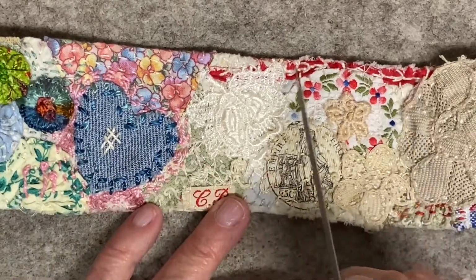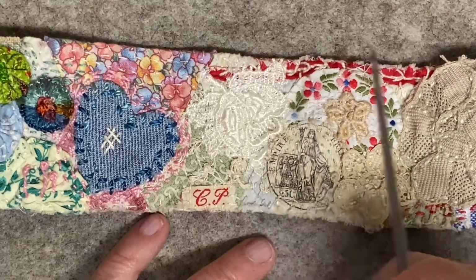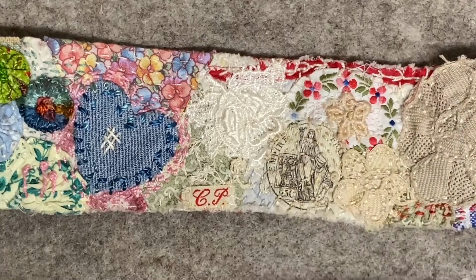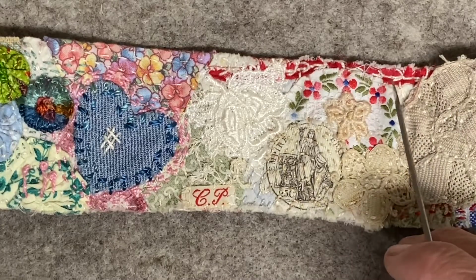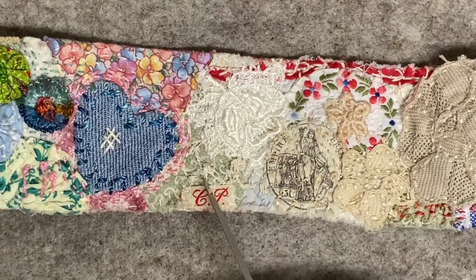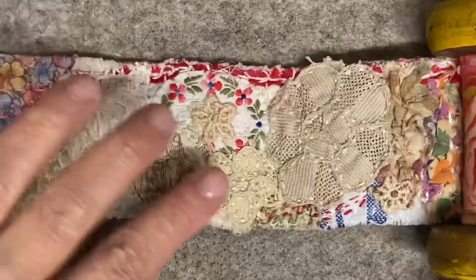This was part of something. So this red back here, that's why I did these little fly stitches, but they're mostly covered up. It had something else. I don't know. Oh, I think it was netting that I wanted to use. Yeah, right here, there's some netting. Kind of have to look close. I think I cover up too much. It doesn't matter.